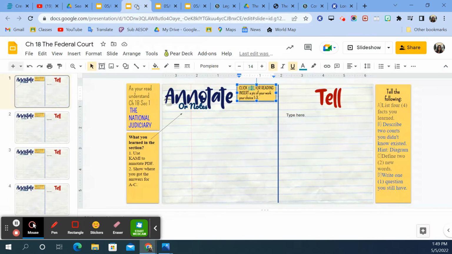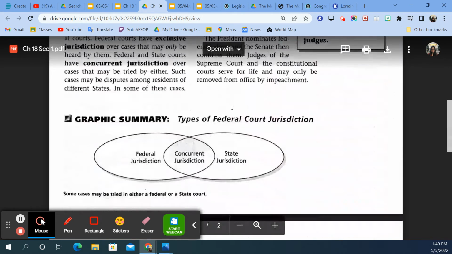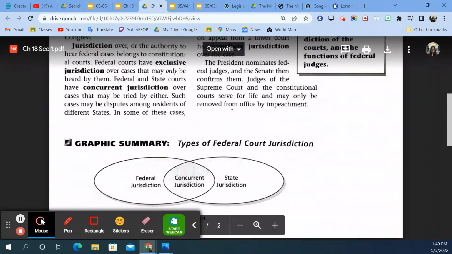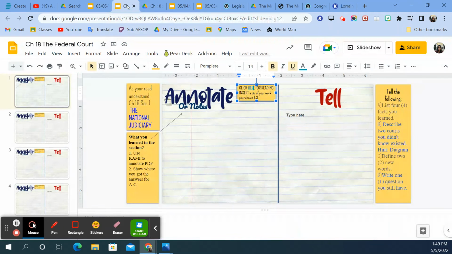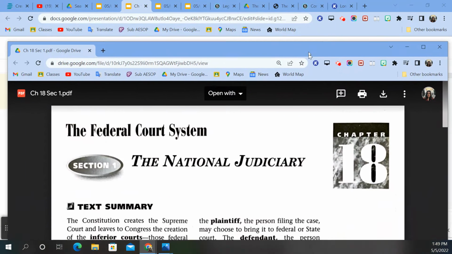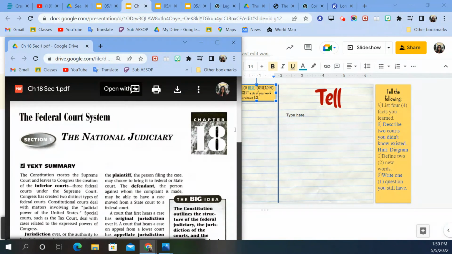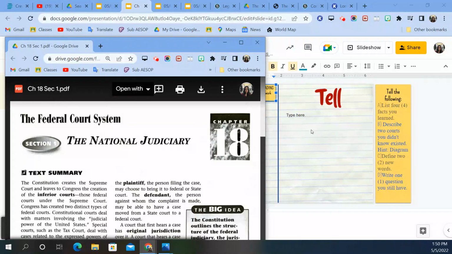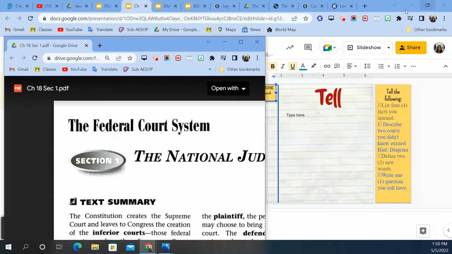When you open up that document, I thought I left it open. You open it then. The document that you're going to open, you notice this is Section 1. It's actually also in Spanish at the bottom, so I have both of them in here. What you might want to do is a little bit of an overlap here, so when you're reading your worksheet, you'll be able to fill in over here.